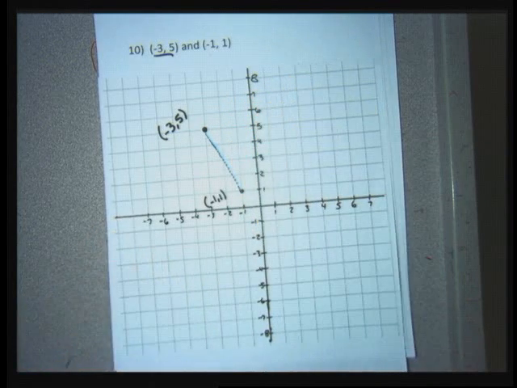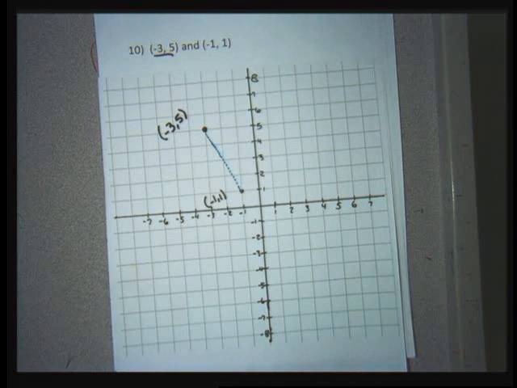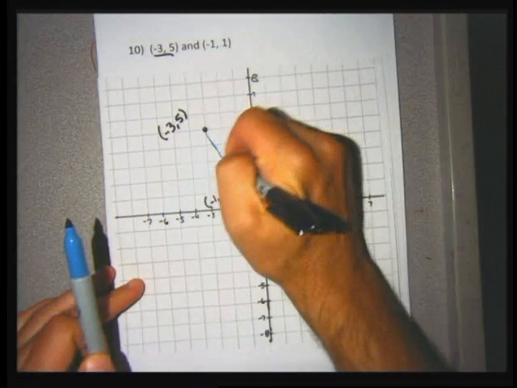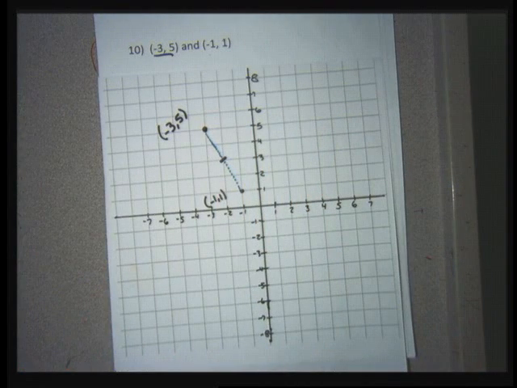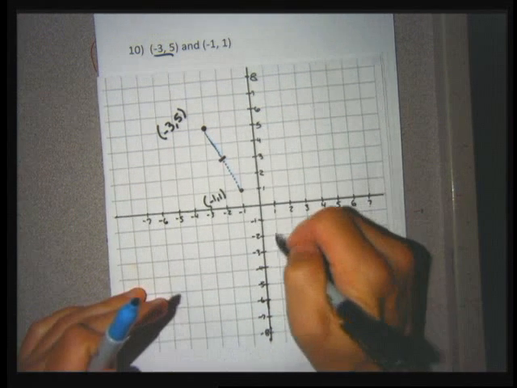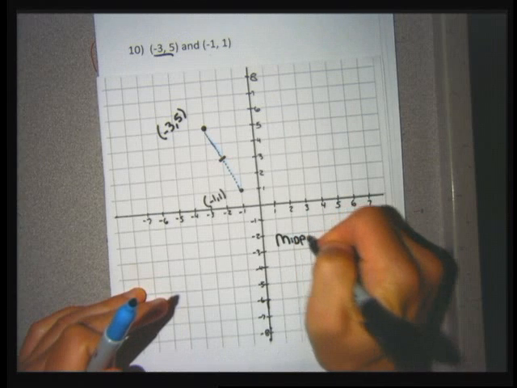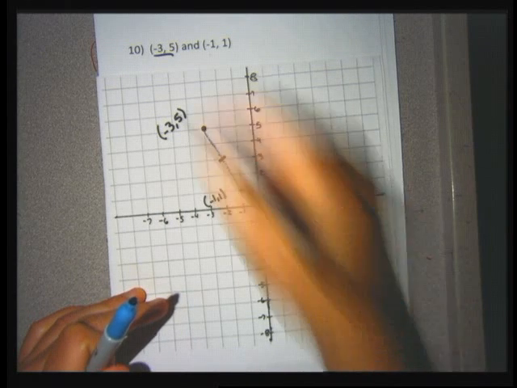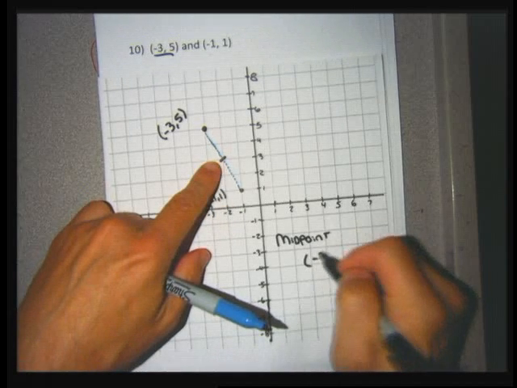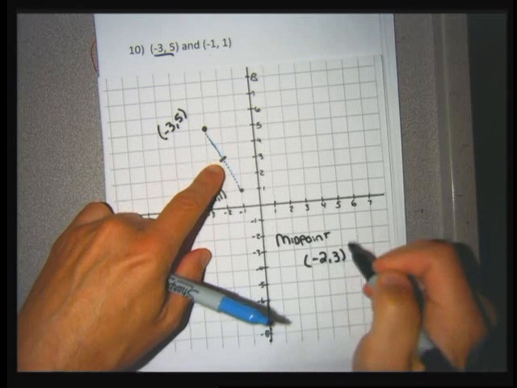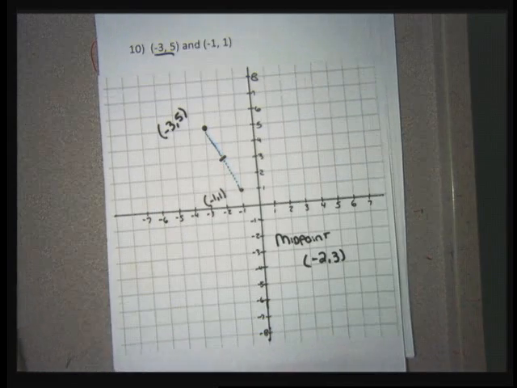So I've graphed the points, I connected it, and if I had to guess, it looks like this point right there would divide that line into 2 equal segments. Because I'm using graph paper and because I think the answer doesn't have any fractions, I think the midpoint, the middle of the line segment that connects those 2 points, is going to be the point -2, +3. That's what it looks like anyways, but I'll confirm it using a bit of algebra.